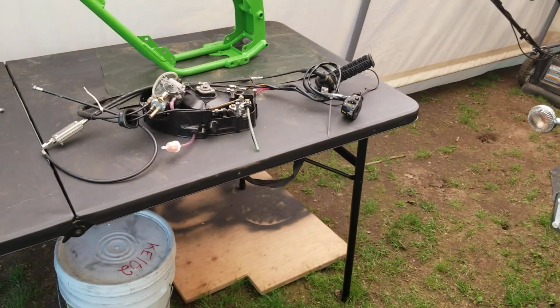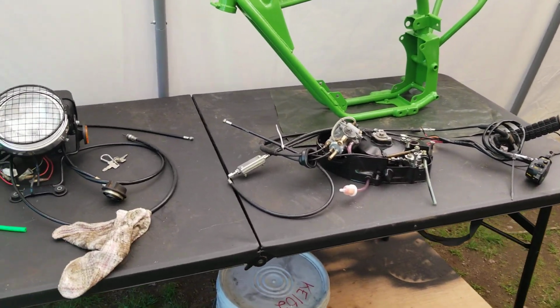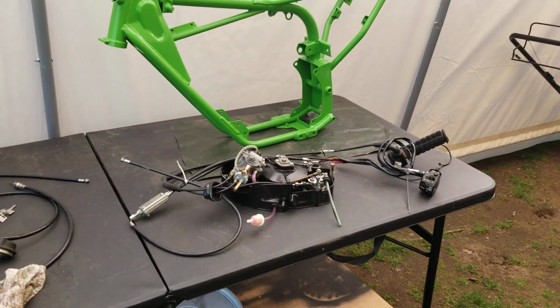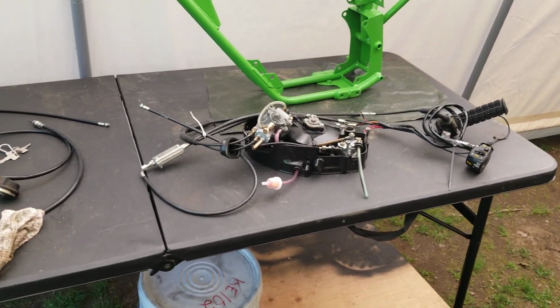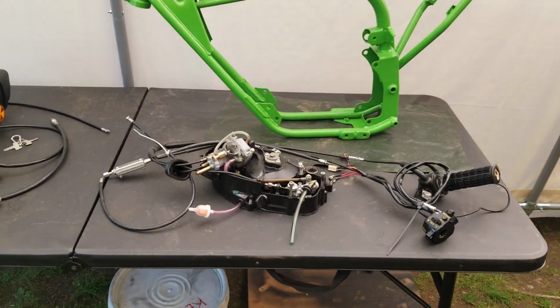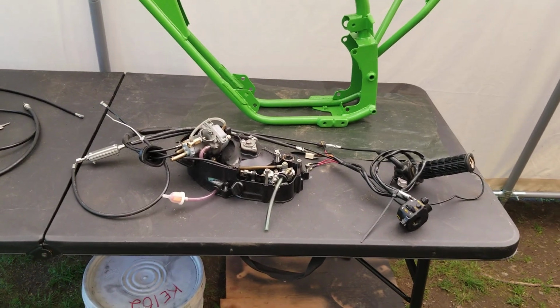So you guys remember this right here? We're getting some parts and pieces all together for it to start assembling. And I ended up tearing the engine down, changing some things on the engine. Originally she was just going to be a 5-speed. And then I decided to go 10-speed with it. So now the engine, instead of being a 5-speed gearbox, it's going to be a 10-speed high and low. So just kind of going with that.